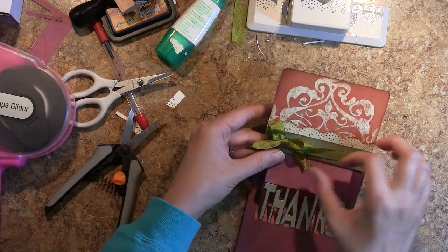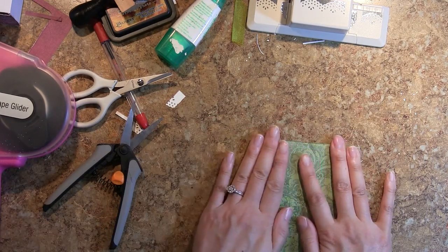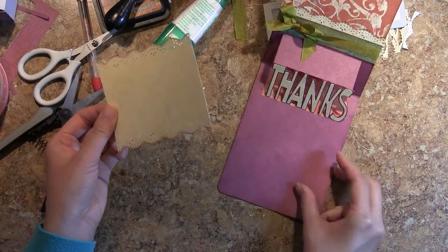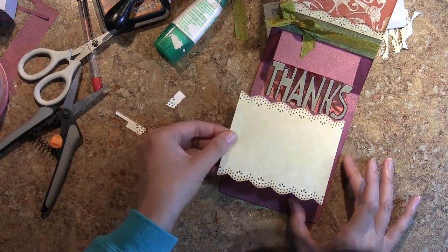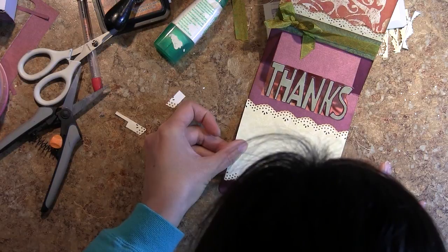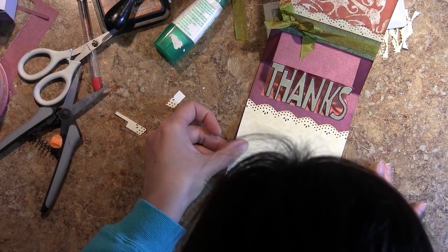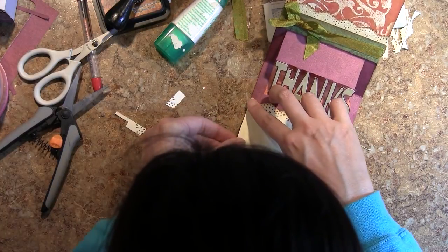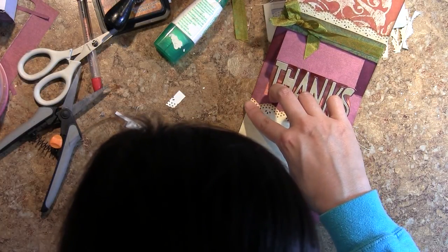And I ended up really liking this color combination. I also used the same vintage doily Martha Stewart punch to cut out another piece that's going to be an area where you can write a little message, a little note of thanks to your recipient. And I distressed all of those edges as well.